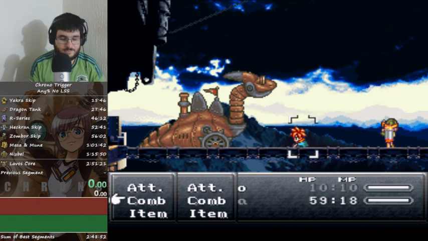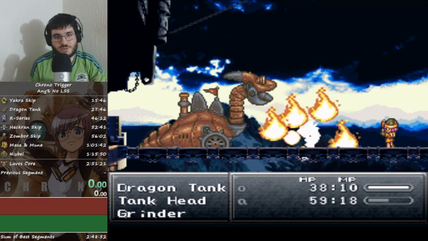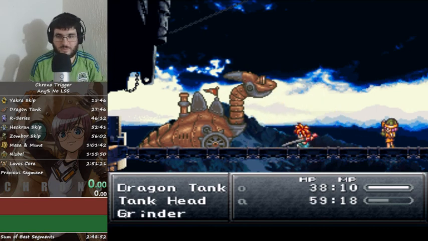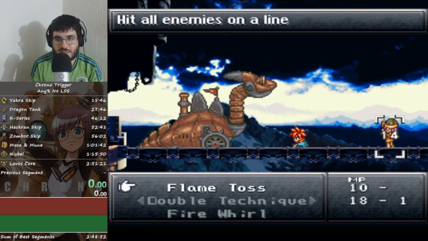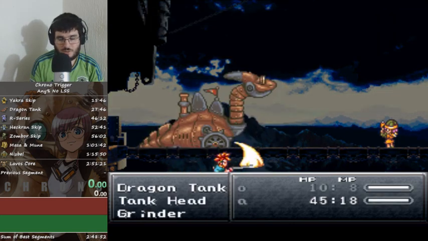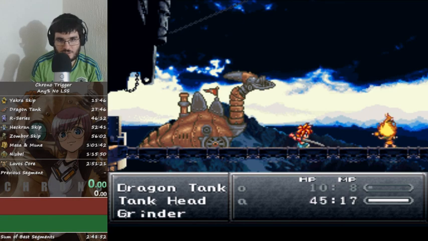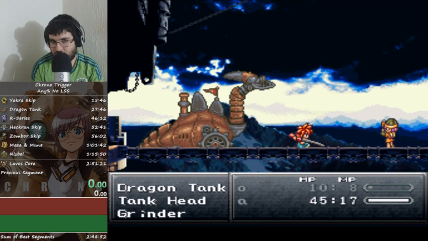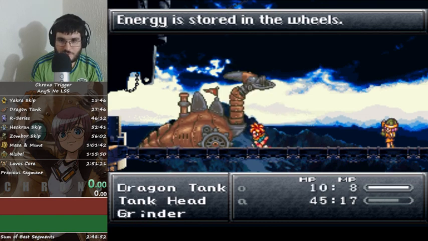I mean, sorry, that was my bad. You don't want to do it as fast as possible. You want to do it as soon as he attacks you. Chrono's attack. He attacks you, Cyclone, and you open Luca's menu immediately. And as soon as the damage disappears from Luca, you can do the Flame Toss. That's gonna stop Dragon Tank from hitting you twice. It's gonna hit you once. You wanna hold X here, so Chrono attacks as fast as possible. And then you wanna use Fire Whirl to finish him off.